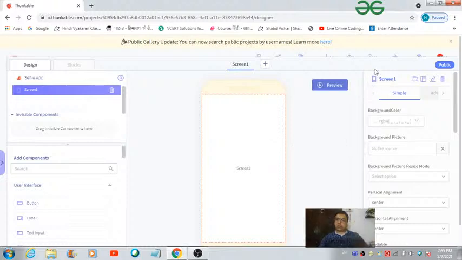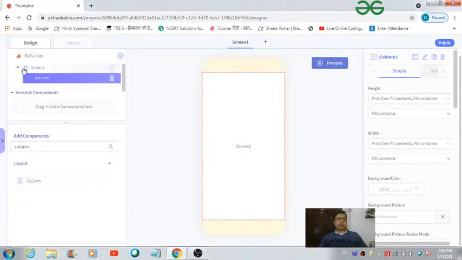Secondly, there is this part in which you can see every property of the component you are going to select. These are the three parts in which this window is divided. Let's now begin designing the application first. The first thing that I would like to do is define a column first. I'm going to put it like this on the screen.